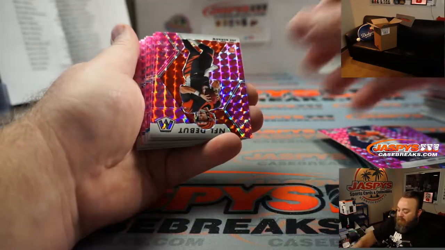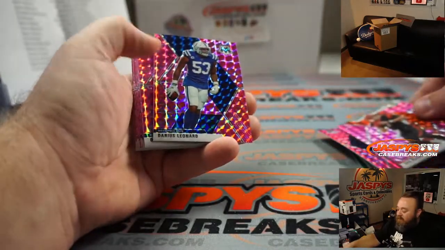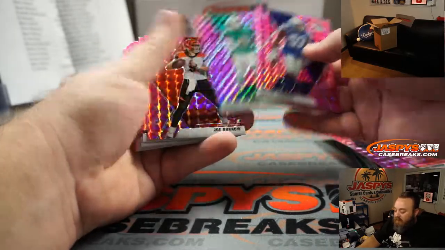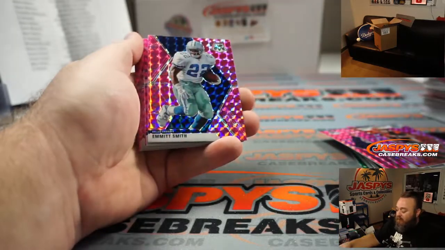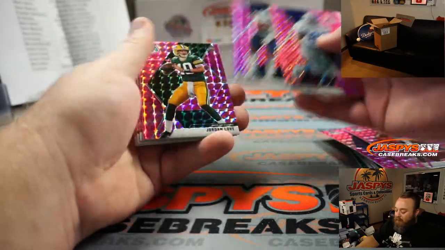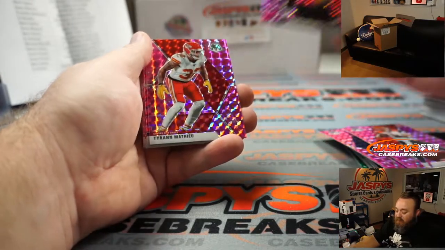Joe Burrow, NFL debut, upside down, still counts, for the Bengals and Arash. Darius Leonard for the Colts and Sean. Devante Parker for the Dolphins and Sean. Joe Burrow, base for the Bengals and Arash. There you go. Emmitt Smith, Cowboys, Richard. A.J. Brown, Titans, Mark. Jordan Love, Packers, and Richard.